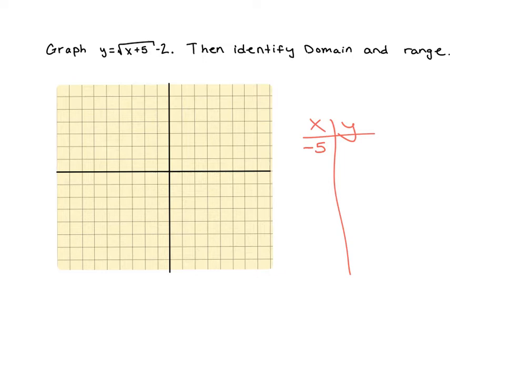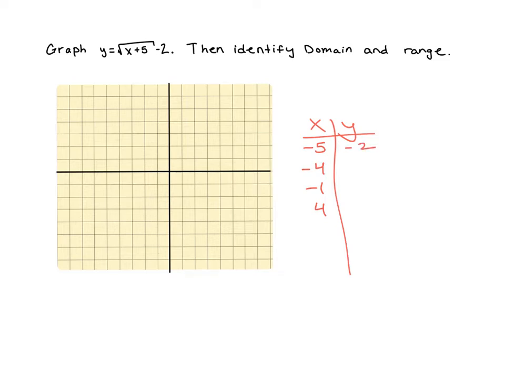What I would have to put in to get 1 under the square root, I'd have to put in -4. It's -4 plus 5 would give me 1. I would really like to get 4 under the square root, so I'd have to plug in -1. And then I would like to get 9 under the square root, so to get that I'd have to put 4.